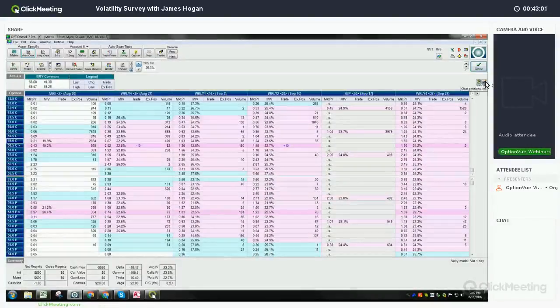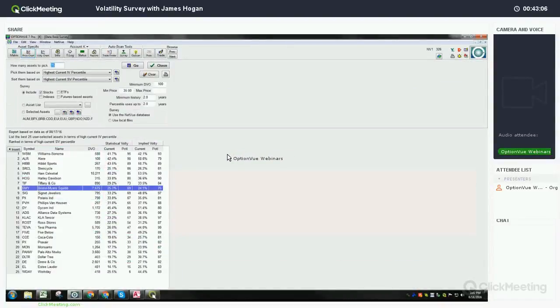You're able to go into the screener, find these characteristics, and then start seeing what those underlyings and their volatility characteristics can give you. And when you're looking to sell premium, you want to make sure the premium's there. Okay. Another thing we could do up here. So this is just current IV and highest current SV, sorting them based on that. Let's look at something kind of an opposite scenario. Let's look at the lowest current SV percentile, and let's sort them that way as well.